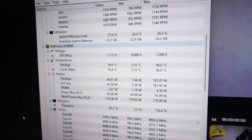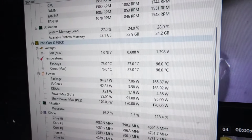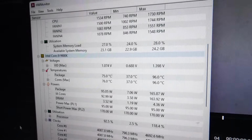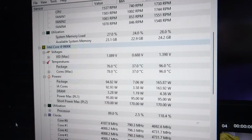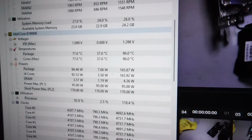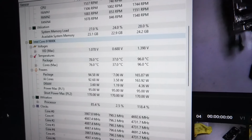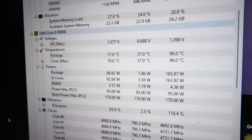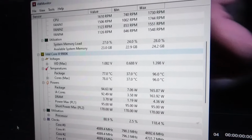And the reason why I did a second render is because I was kind of surprised about how high the temps got. It looks like our max heat was 96 degrees Celsius, but right now the value is around 76 degrees Celsius, so that's not too bad. I wouldn't say that's a problem unless it stays in that zone for too long, in which case we'd probably get pretty close to a shutdown. So don't get too alarmed if you're seeing a value like this. I'd say that's pretty normal, especially for the type of cooler that's installed.